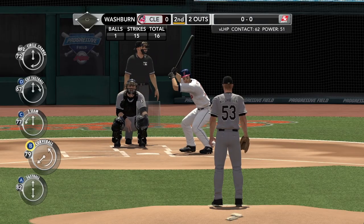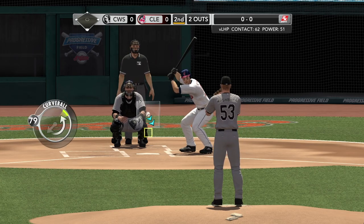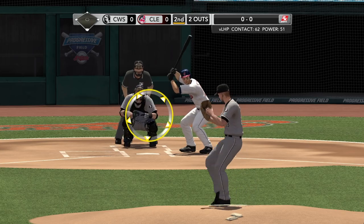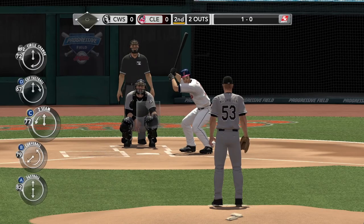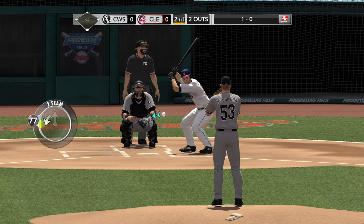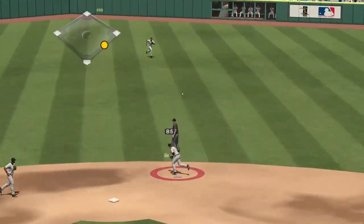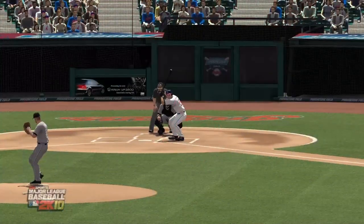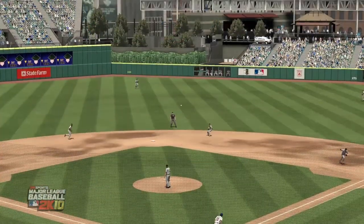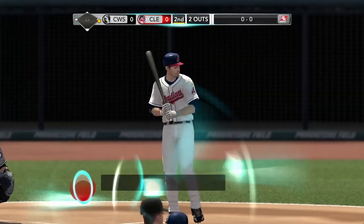And it's Crow at the plate — bases empty with two outs. That curve is just a little bit outside, one ball no strikes. 23 lifetime at-bats, five hits off the White Sox. Here's Washburn on the 1-0 pitch — hits softly out towards shallow center and through into center field. I love being able to get hits with two outs. Even if there's no one on base, it prolongs the inning and makes the opposing pitcher work harder, possibly getting him out of the game earlier.